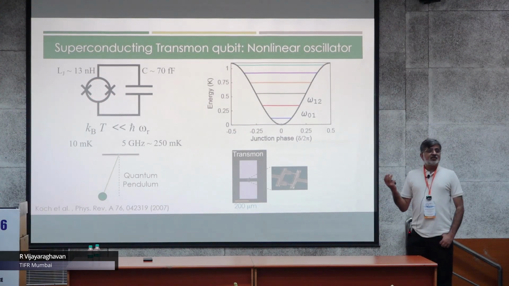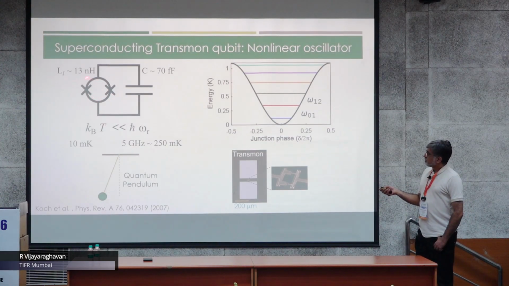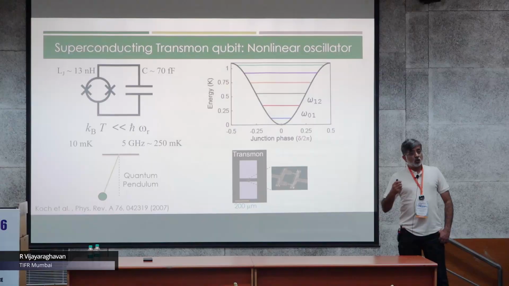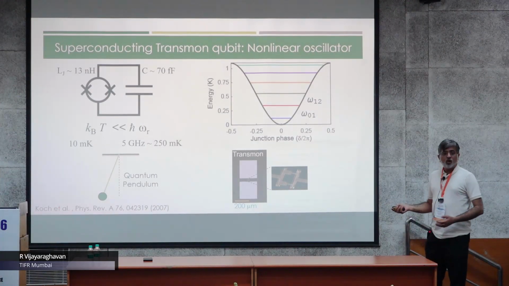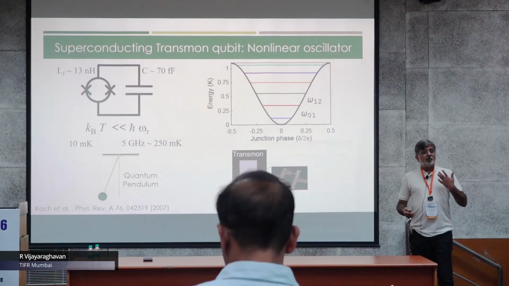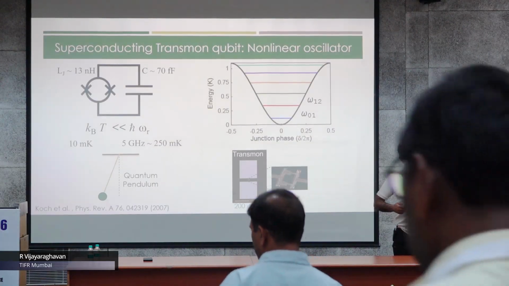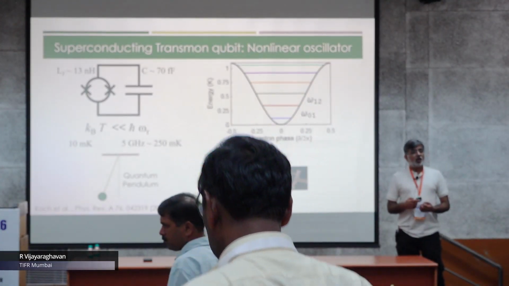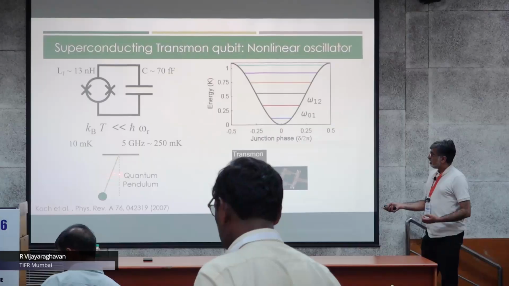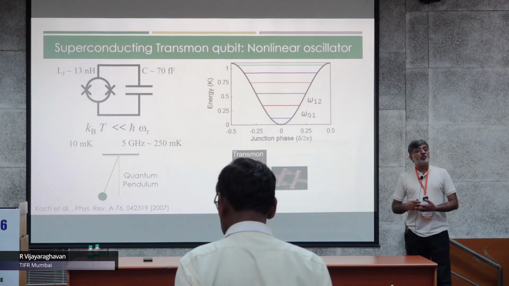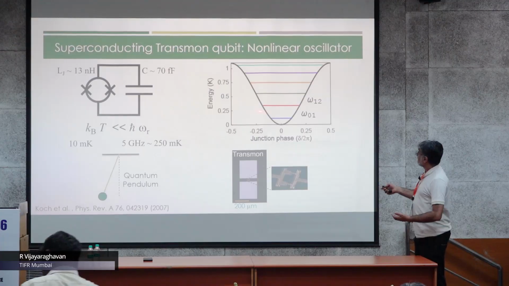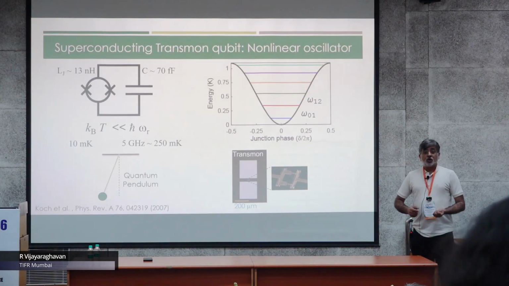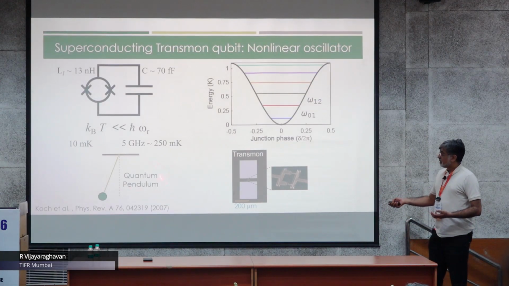But effectively it's just an LC circuit, but because it's a Josephson junction, the inductance is nonlinear, and the nonlinearity is of the same form as that of a regular pendulum. A pendulum is actually not a linear oscillator. It's only that when you have small angle of oscillation. When you have large angles, you have the restoring force being proportional to sine of the displacement. So hence, it has the same cosine potential in which it oscillates. That's why I like to call this a quantum pendulum.